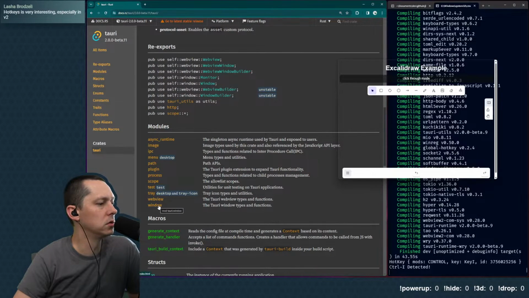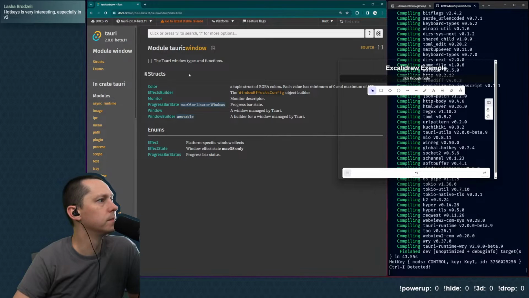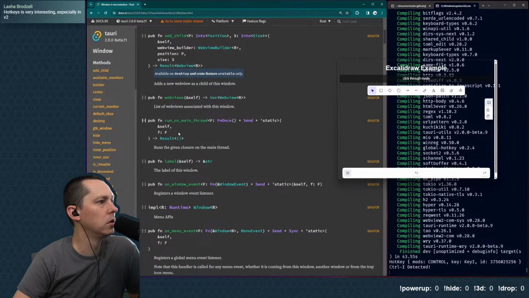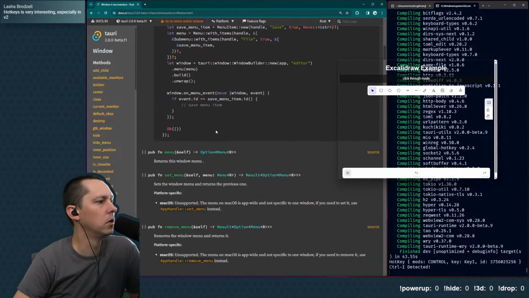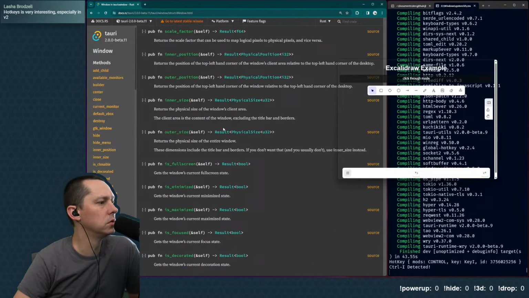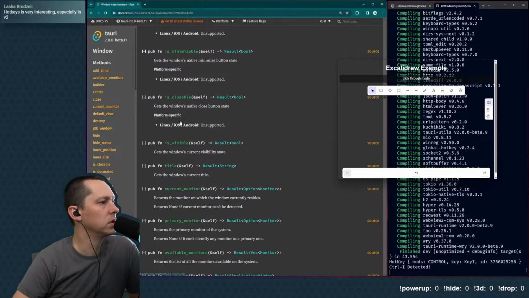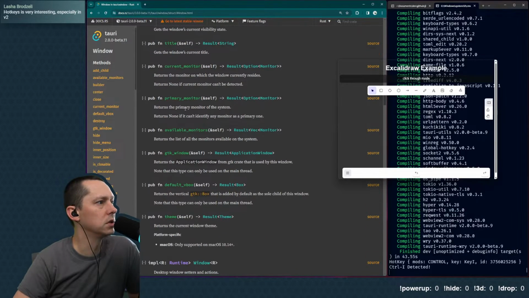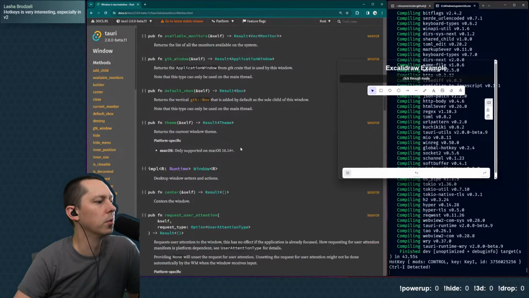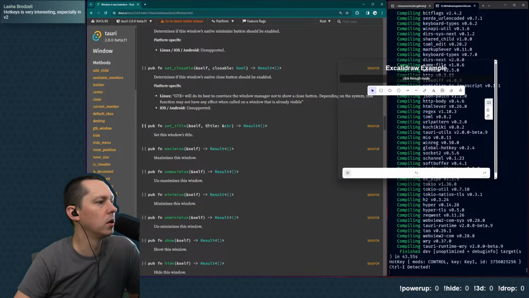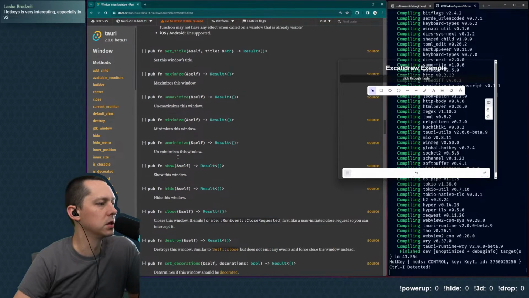And I think this is going to be on window. Set menu, remove menus. So we have some booleans for the different states. Available monitor. Here, so maximize and minimize.